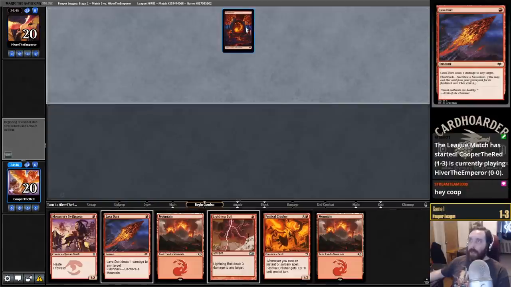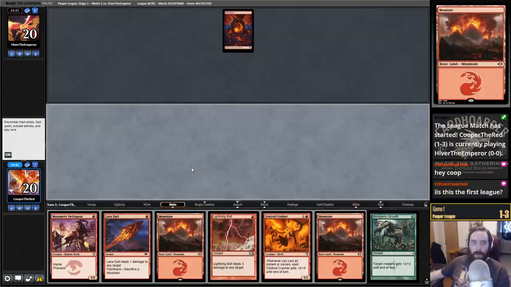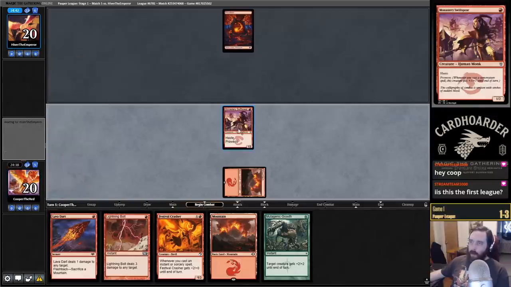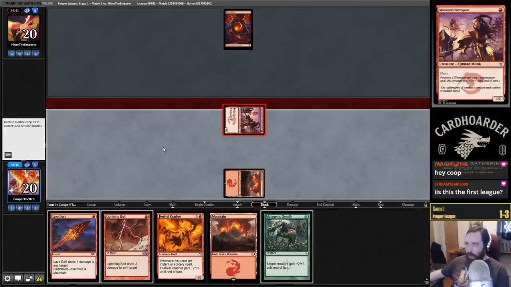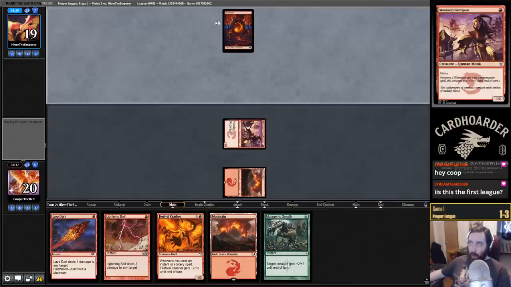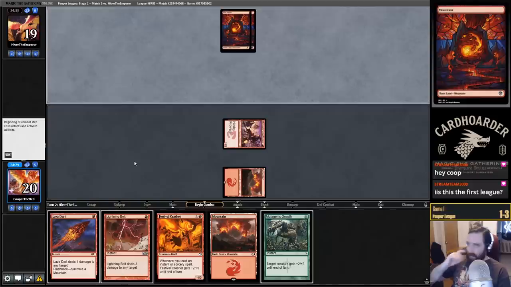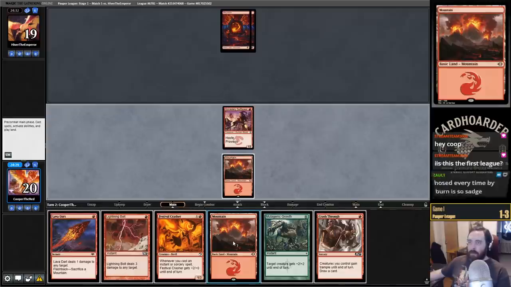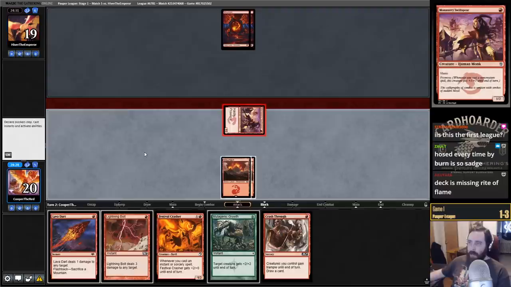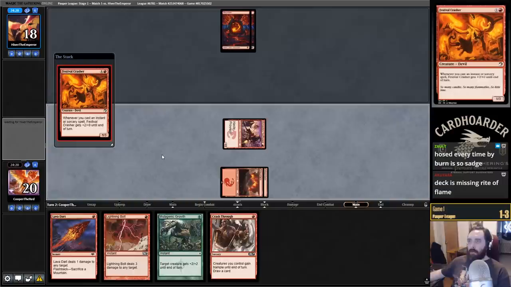Hey, stream team, what's good? Mountain again? Is this another Kuldotha burn deck? I'm getting pretty tired of this matchup. This is the first league, yep. And the way this one's been going, I don't know if I want to play a second with this deck. Just been getting crushed, absolutely obliterated by these Kuldotha decks. Deck is missing Rite of Flame, it is. Took this list off of MtG Goldfish. This is Liv's list. Liv BR, I think.